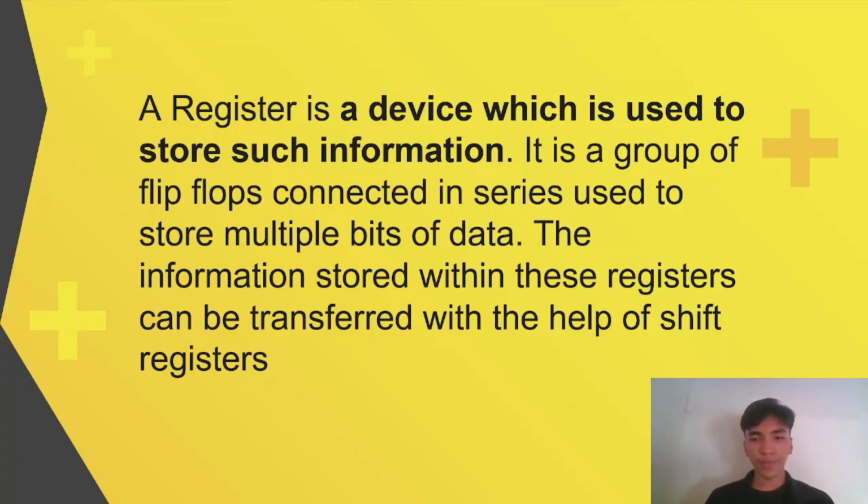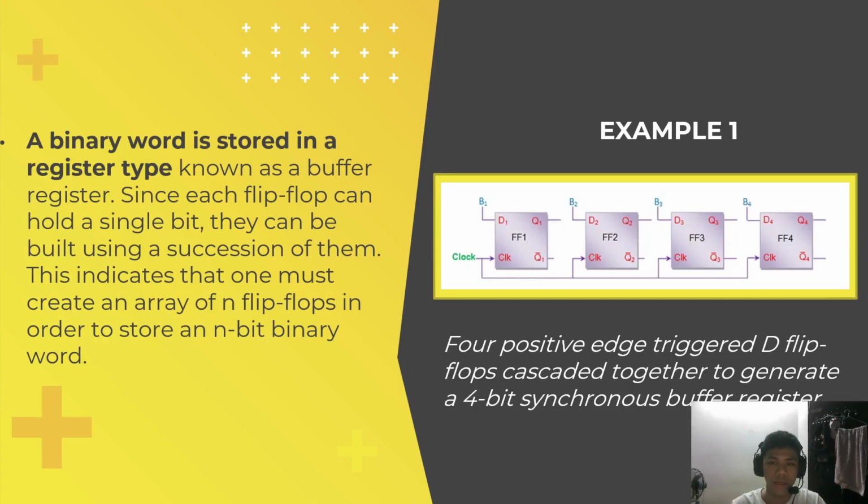So, ito yung buffer register, a binary word that is stored in a register type known as a buffer register. Since each flip-flop can hold a single bit, they can be built using a succession of them. This indicates that one must create an array of n flip-flops in order to store an n-bit binary word. So dito sa example 1, ang ginagamit dito is 4 positive edge-triggered D flip-flops cascaded together to generate a 4-bit synchronous buffer register. So, una muna is ano ba talaga yung buffer register?